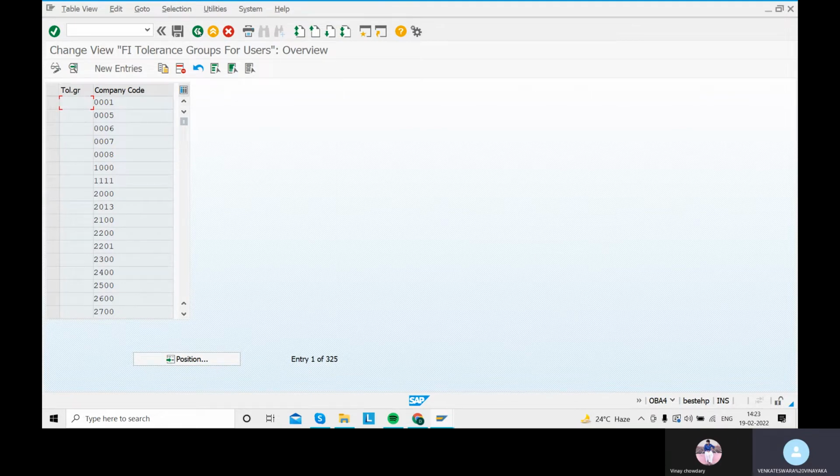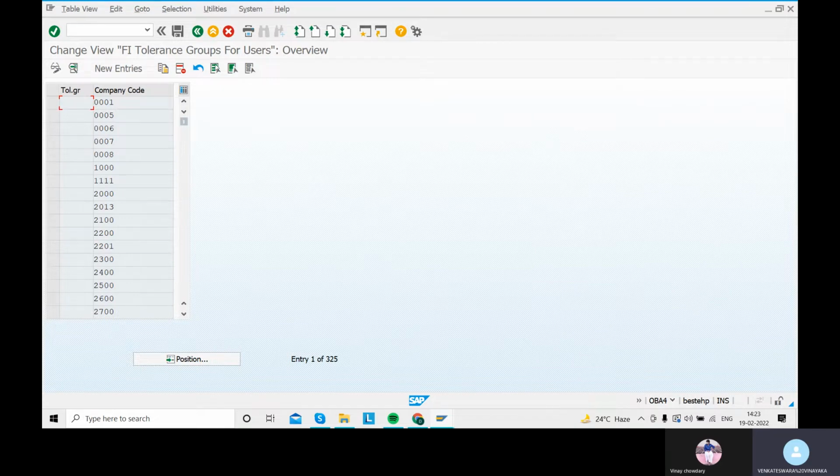Tolerance groups are used to define different control amounts, which apply to the maximum amount of the document and the maximum amount of the line item, and also the maximum cash discount to customers and vendors, right? Those could be defined globally for every company code or per group of employees, all right?